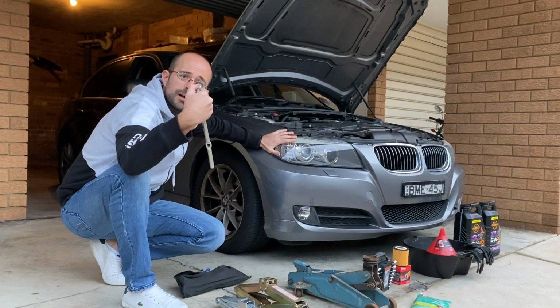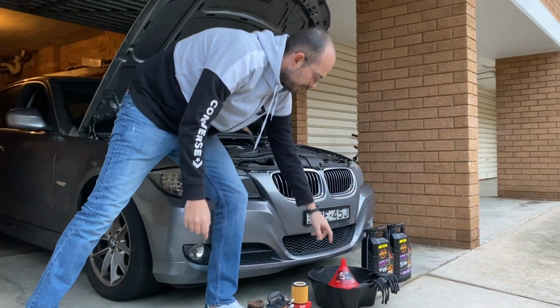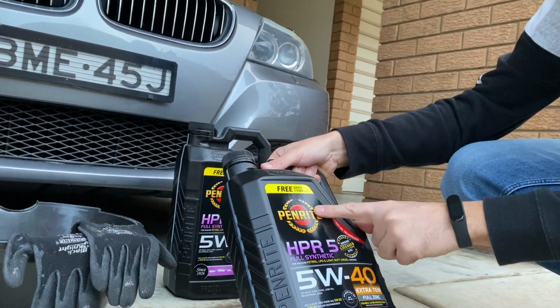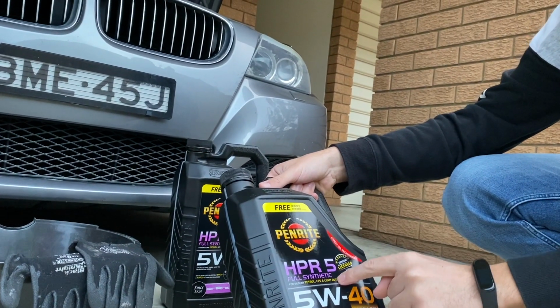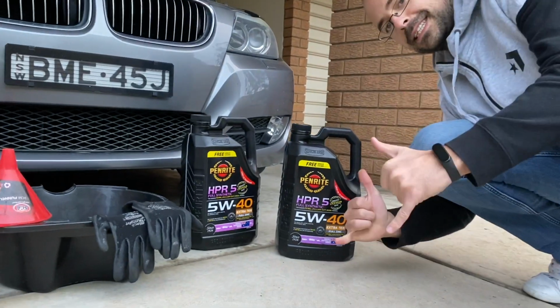17mm socket, oil filter, a pan, a funnel. And for this one, we're using the Penrite HPR5, the full synthetic 5W40. All right, let's get started.